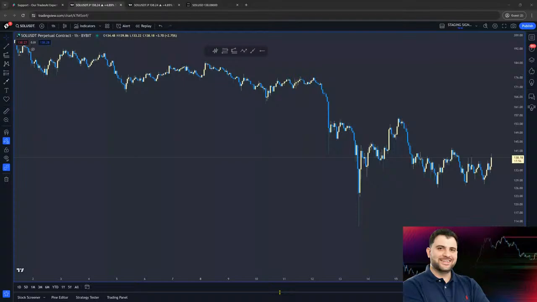One more question very quickly. What exchange is used for perpetual contracts? It depends. If you're asking about cryptocurrencies, you could use Bybit, Binance, BingX. There's a lot of exchanges, or you could use some of the brokers that offer you CFD, such as the ones that work with TradeLocker, for example.